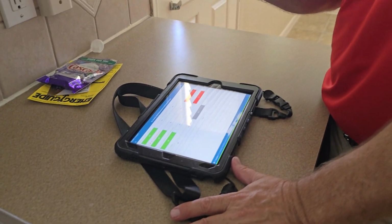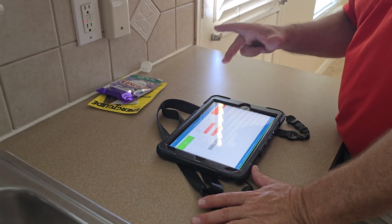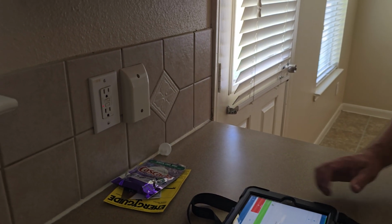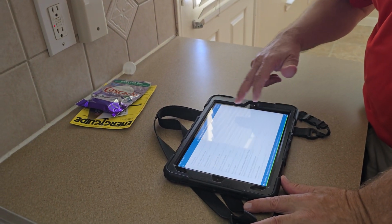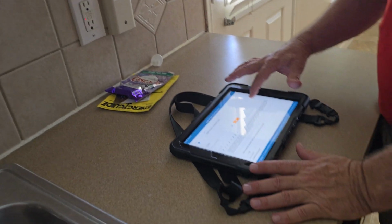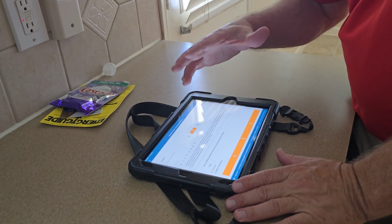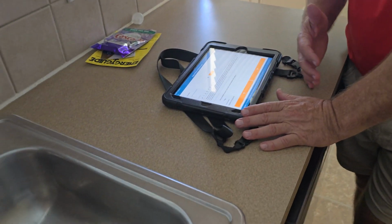Great. HVAC, the heater was working, no problems there. Air conditioning was working at the majority of the registers. I take the temperature at the return air, and then all the registers should be 15 to 20 degrees cooler. For the most part, they were. There were a few areas where they were not. Wait, you said the registers were not blowing at all? No, they're blowing, but they're not blowing cool enough. All the upstairs registers are within the 15 to 20 degree range. Downstairs, the master bathroom. Okay, so the return air is blowing 71 degrees.